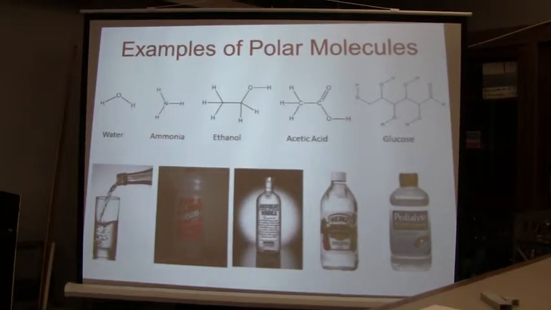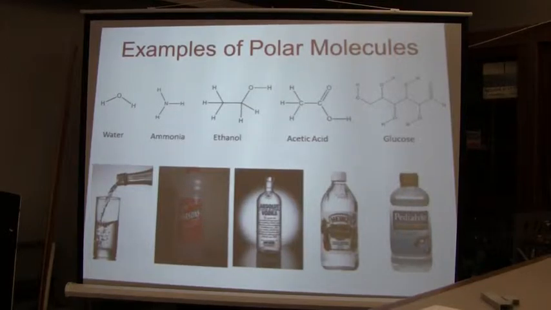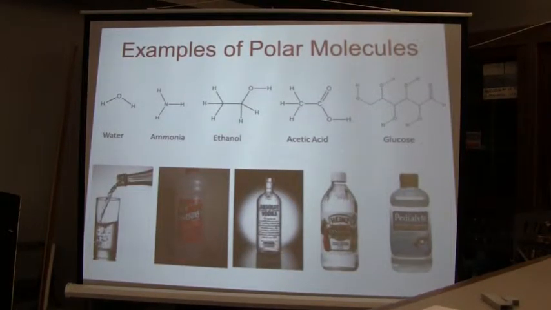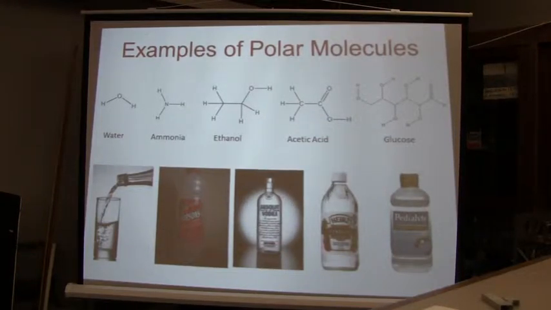And most of the time when you see a polar molecule, what you're going to see is that it can dissolve in water, and if you're using it for some sort of commercial purpose, you're probably going to cut it to get the concentration that you want, because the concentration is going to be tied to how strong or how weak it is. But that's one of the benefits of polar molecules, is that we can cut them with water. Water is usually very easily available.